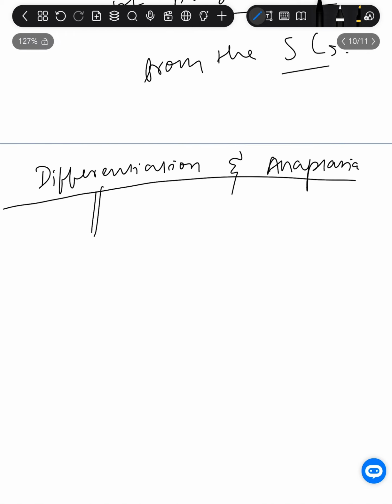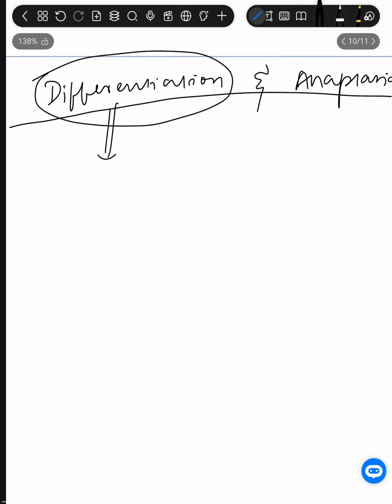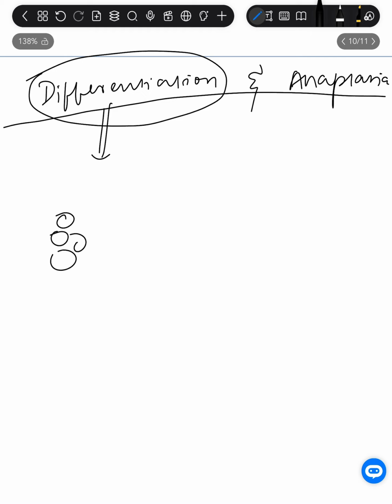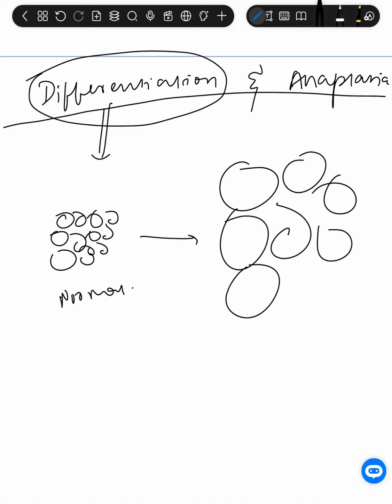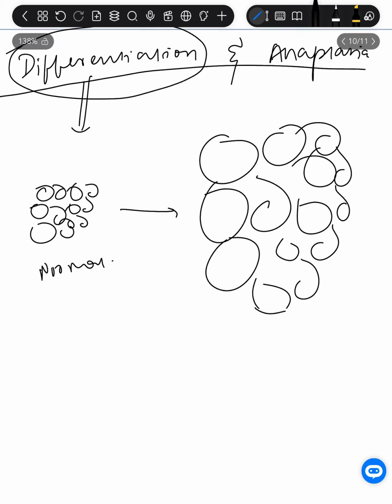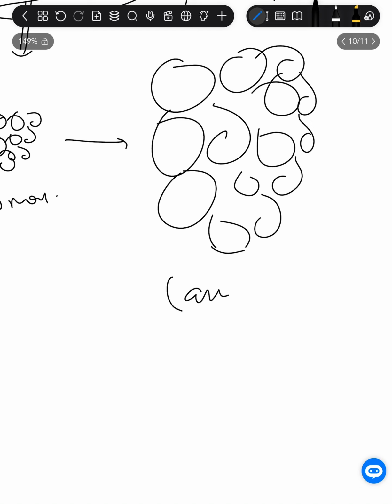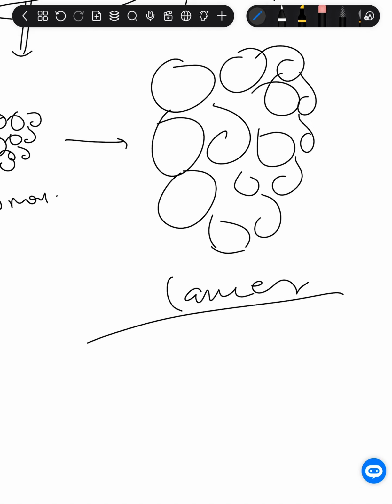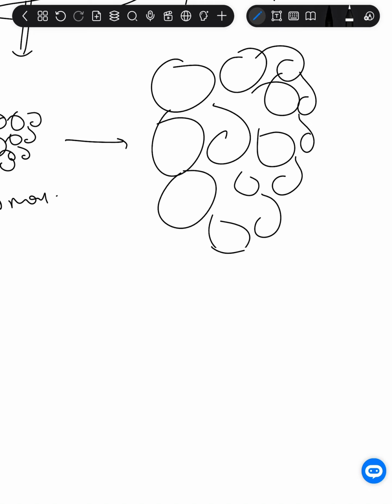So if I talk about differentiation, before that I'll tell you something. So suppose this is a normal thingy. Okay, consider this is a normal thingy. I mean in here metaplasia happened. Metaplasia happened. Metaplasia is cancer happened. Neoplasia, metaplasia, not metaplasia, sorry. See, this is what common people do, and I said I am a common person only. This is what cancer or neoplasia is also named. Bro, I am studying in MBBS, I should be behaving like one. Okay, neoplasia happened.